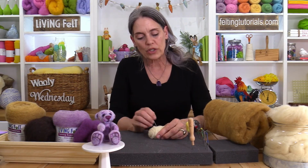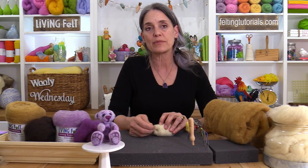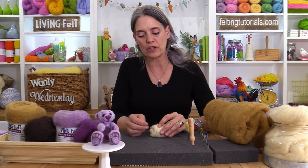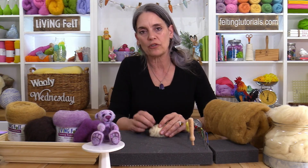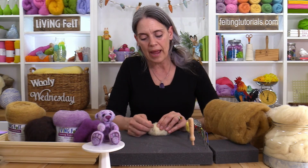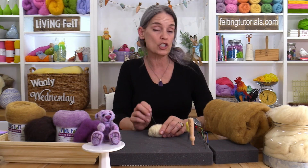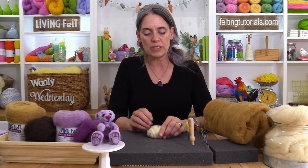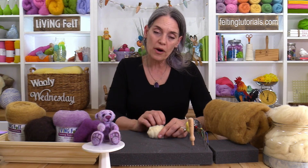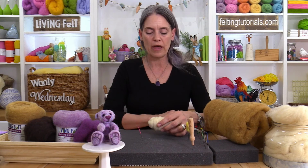Now, when you get this base shape a little more like you want it, and it does take a little time, so build your core shapes when you have the patience to, so that you don't rush. Almost everything that we do on the show when we're building these undershapes is kind of sped through. When doing it live, it takes a little more time to get everything really shaped and compressed. So what you want to do is needle felt this until it has that firm density that we're going for, and remember what that is, and it kind of has the shape that you want.